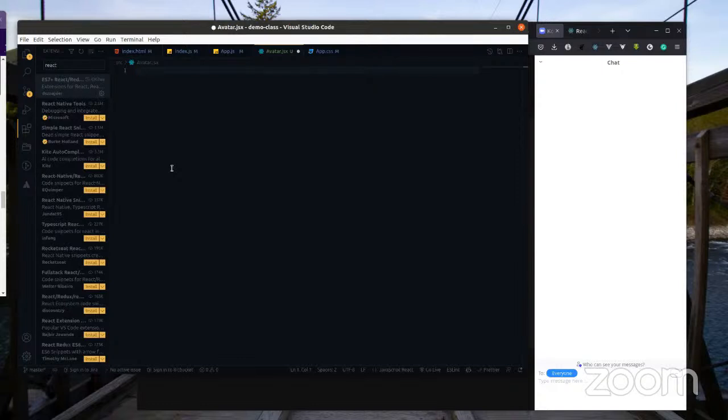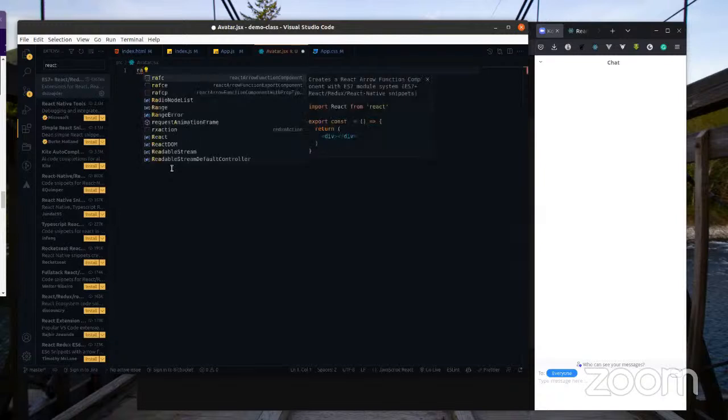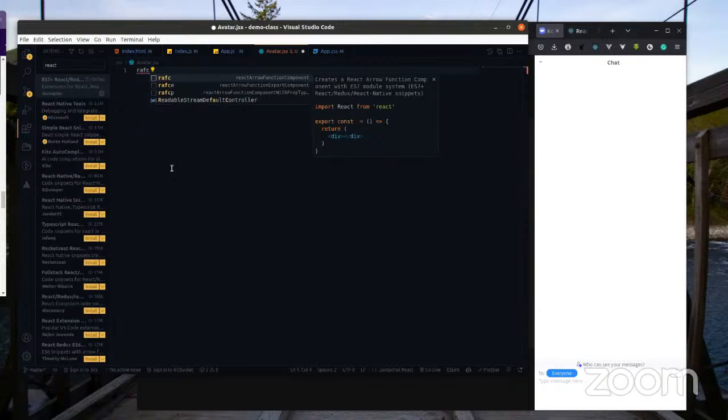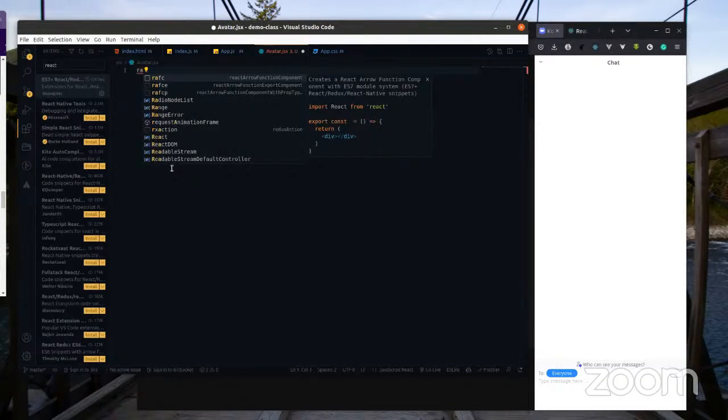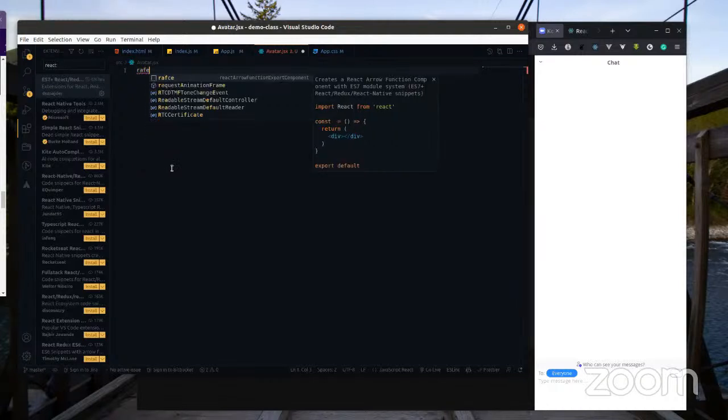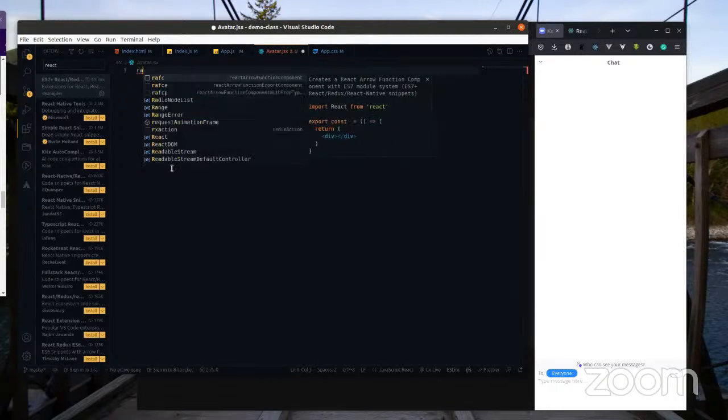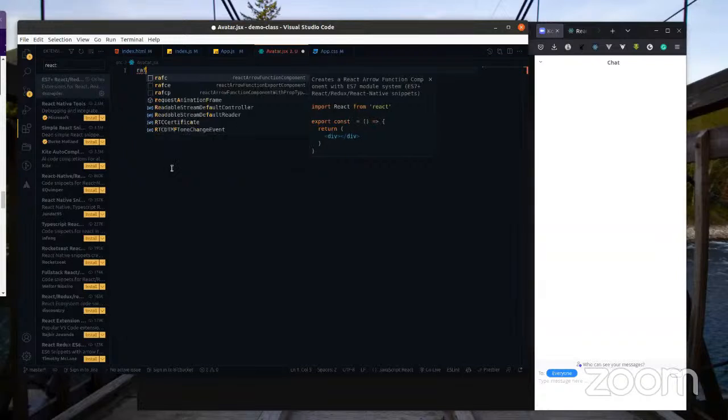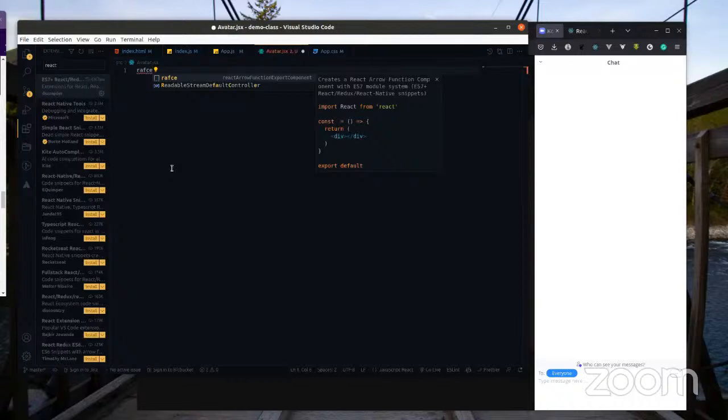For functional components, all you have to do is type RAFCE, which is going to create a functional component for you on the fly.